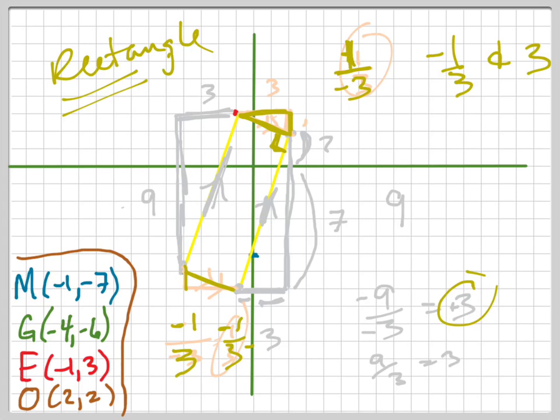I wanted to show you the good way, because a lot of times you're sticking numbers into formulas, and a lot of times you make mistakes when you do that. If you draw the picture and you just count over and up, it's the same thing. You're basically subtracting rise over run, but it's a little easier to see sometimes, because you can see what I've done here as I've made a big rectangle on the outside. And this shape right here is the same as this shape right here, it's just flipped. This shape is the same as that shape, it's just flipped.